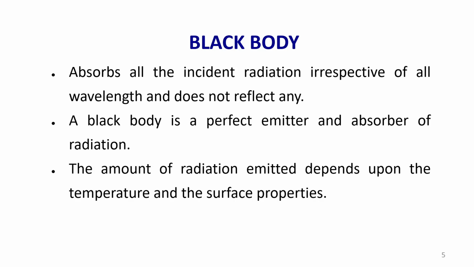Between the cosmic rays and the electrical power waves, we have gamma rays, X-rays, ultraviolet radiation, then the visible region, visible light, then infrared radiation, microwaves, radio and TV waves, and then the electrical power waves. So thermal radiation is an electromagnetic form of radiation which is emitted by a body whose temperature is above absolute zero.